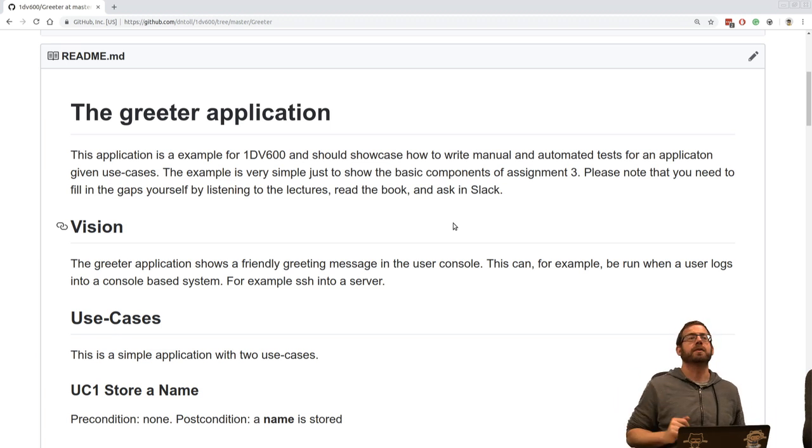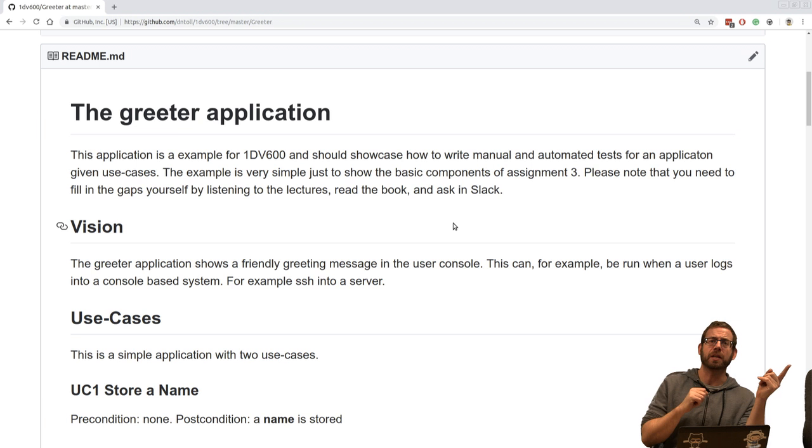It's a very simple example, and the code that you write and the use cases that you're gonna write are gonna be a bit more complicated for the hangman. But this example is supposed to showcase the connection between use cases and test cases, and also scenarios, and a bit on how to solve the assignment, not fully, but at least give some pointers.